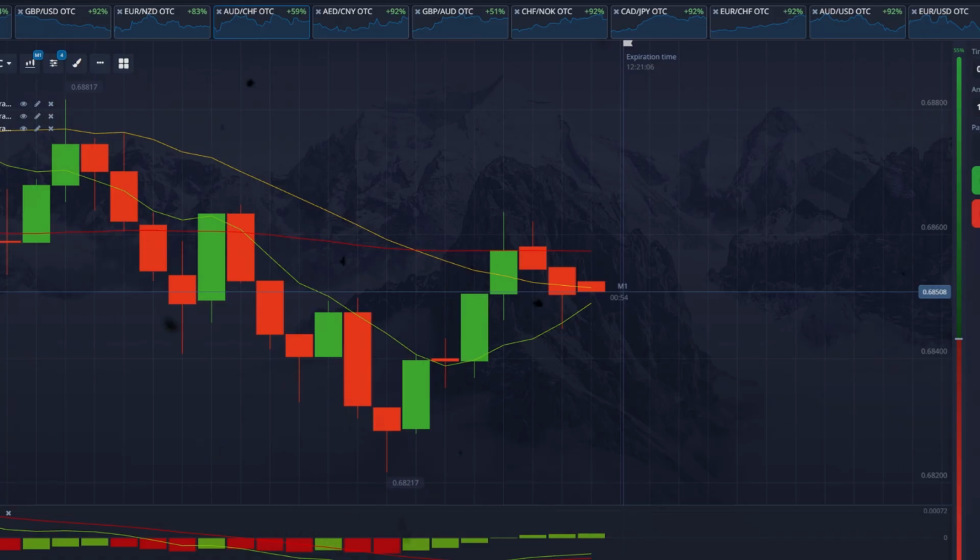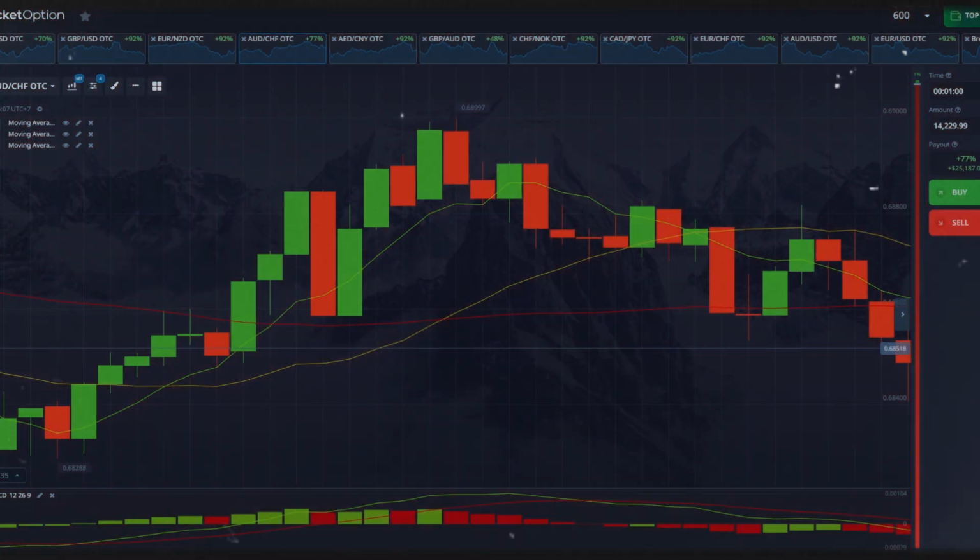Step 1. Focus on the green line on the chart. This is the 7-period moving average, which serves as both your trend indicator and your signal direction. When the green line crosses the yellow line, 20-period MA, that's our moment to open a position. If the green line crosses above the yellow line, that's a signal to buy. If the green line crosses below the yellow line, that's a signal to sell.